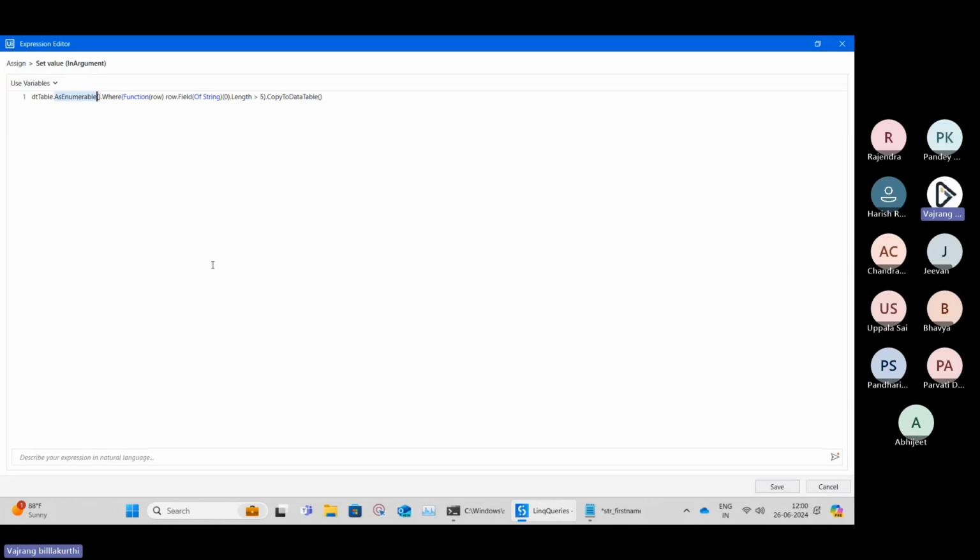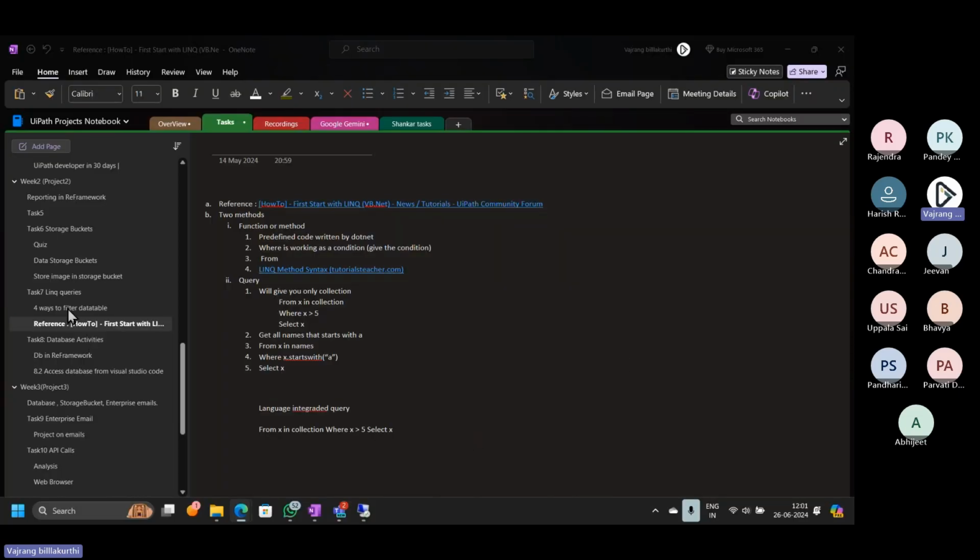Enumerable is a collection of anything. So when you are checking as enumerable, if you are using a list of enumerable, it will give you a list of items or a collection of items. The reason we need to use enumerable is that it works with any type of data type, irrespective of rows, columns, list of numbers, or anything. And this is showing that this is the best method to work on it. But let's just see different ways also.